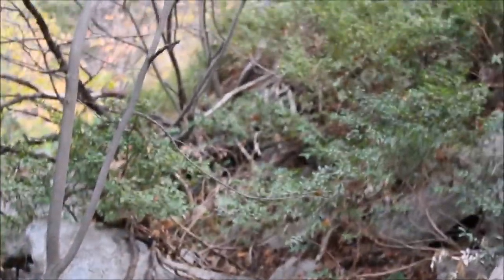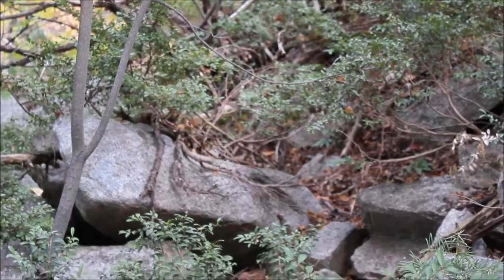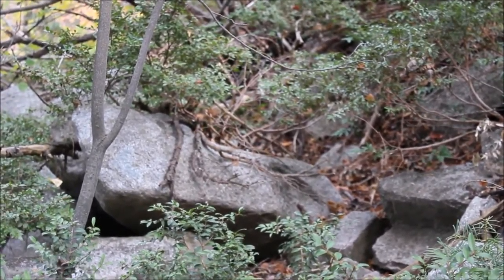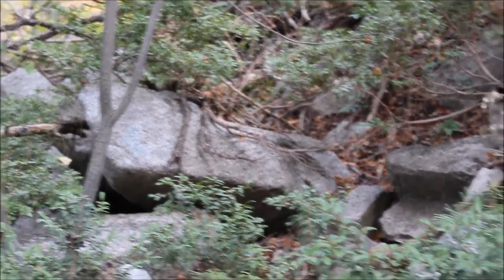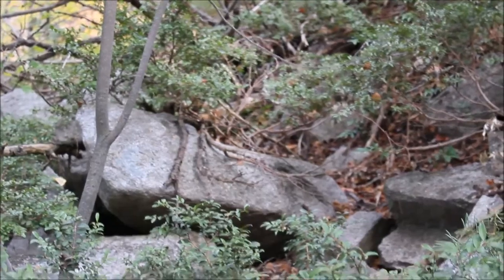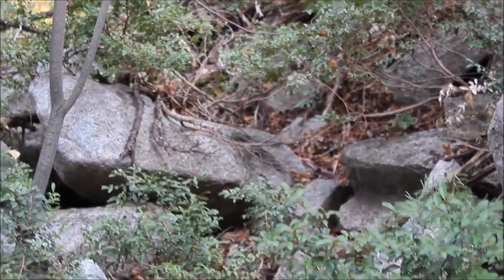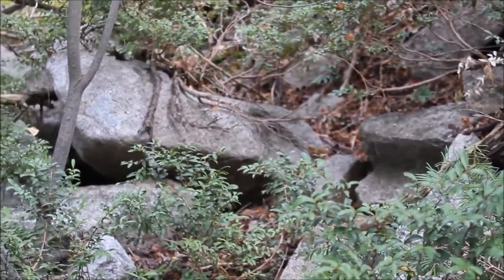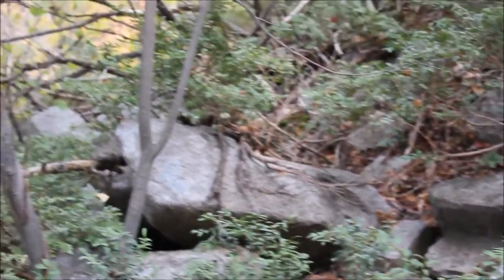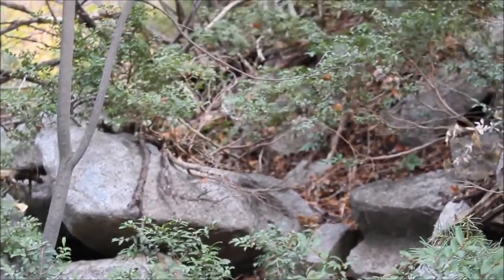So you see this trail, well, there's not much of a trail. This would be a poor area to walk through in a high tick environment. See all these little bushes and even some of these trees? There's a chance ticks could be on those, and they'll grab onto your pants and then crawl upwards until they find skin to attach to. So this would be a bad trail to choose. You'd want to pick a more maintained trail if you're worried about tick attachment.